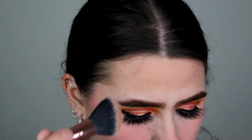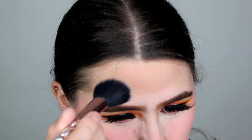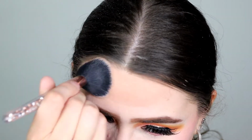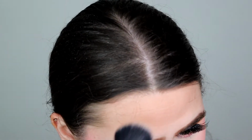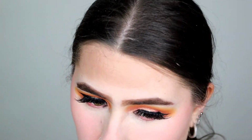It says it's meant to be a shimmer bronzer, but I don't really see much shimmer in it. Okay, oh yeah, I can see it now. Yeah, it's quite a subtle shimmer.